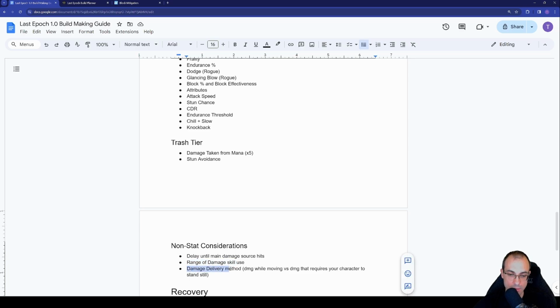And then another one to think about here is the damage delivery method. For example, there are skills that deliver damage while you're moving, which is far more useful than delivering damage that requires your characters to stand still. Spin to win builds or some rogue builds that allow you to proc all of your damage while on the move. That translates to a lot more survivability because you're not standing still and you're not waiting for all the enemy projectiles to hit you.